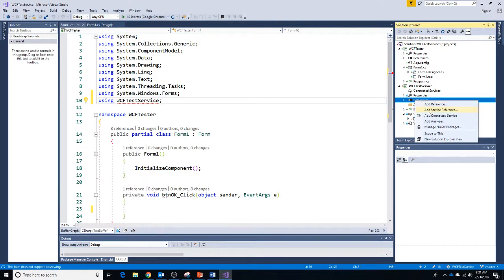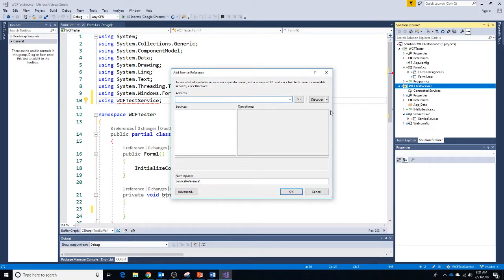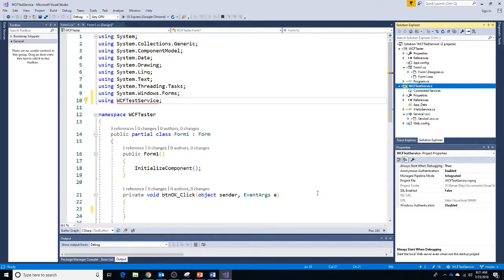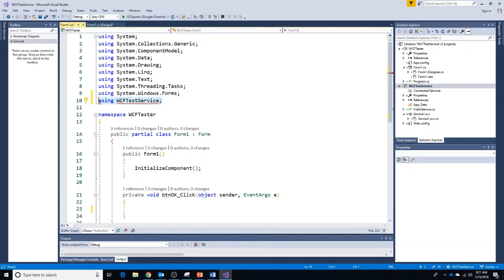Add a service reference. Look at that, that's new. And that's what we want to do. Now, we don't have any addresses here to connect to. So there's a few things that we have to do. Let me cancel. I just wanted to show you that all of these normal things that we try might leave you feeling a little inept. And that's okay. We're used to that.